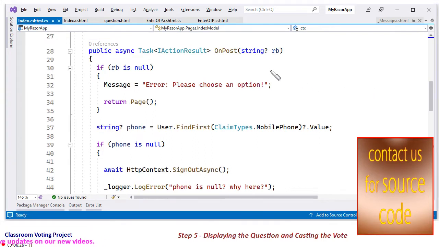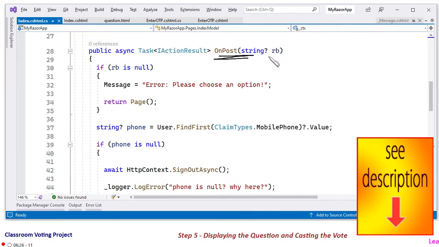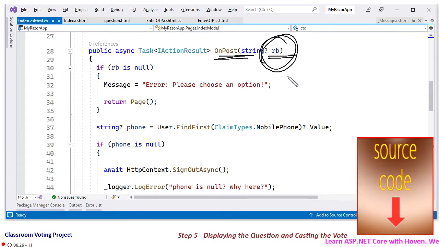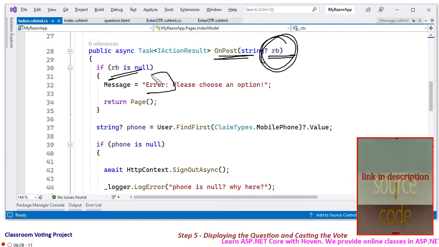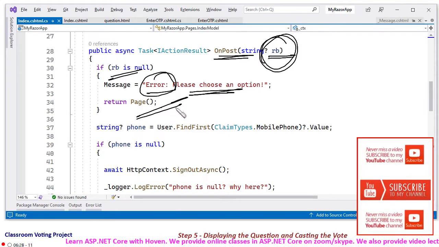And now let's see on post. When the user posts the form, the choice ABCD comes in this RB variable. If RB is null, we present an error: please choose an option, and the page is returned back. So this is a sort of validation message.